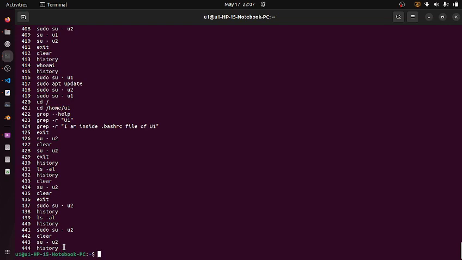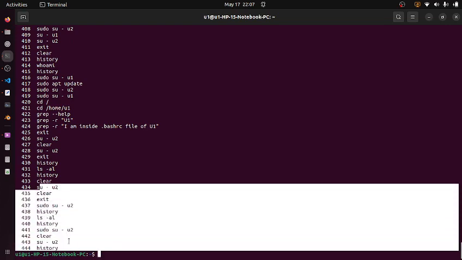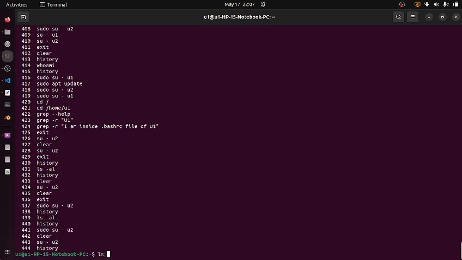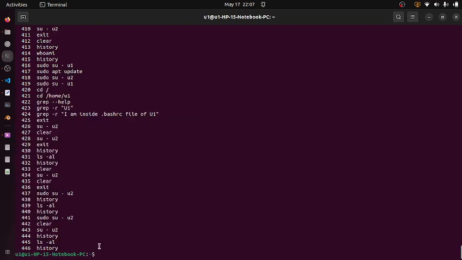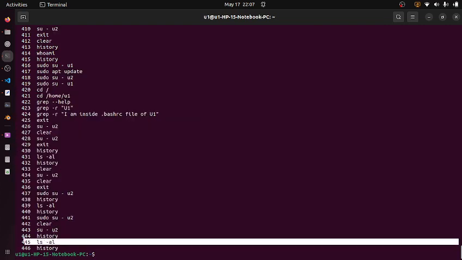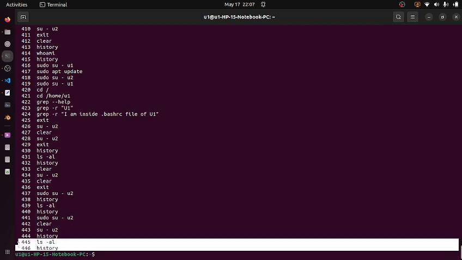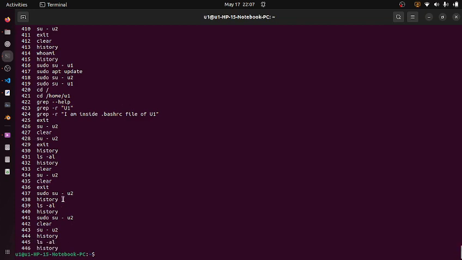This history will get this information from the .bash_history file only. If I try to run a new command, ls -al, this will have been added into this history. Here ls -al has been added, and to see this we have run the history command as well. So these two commands were added in the .bash_history file.